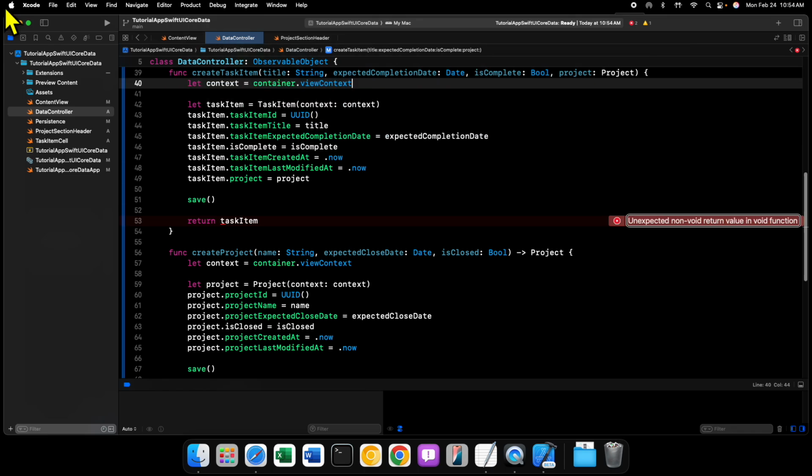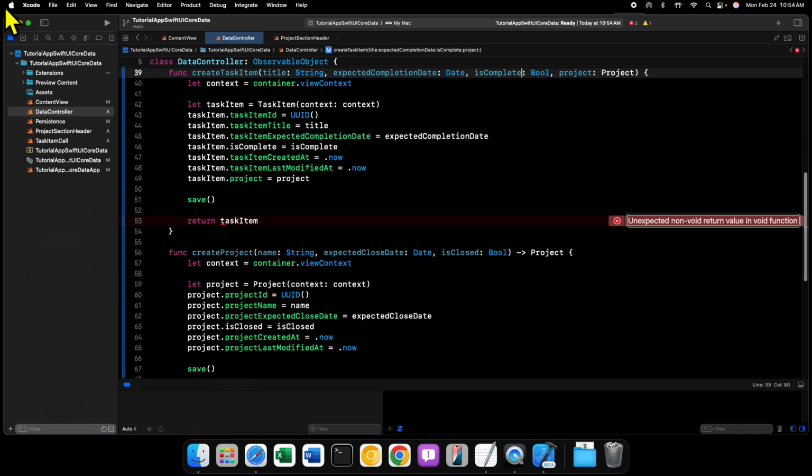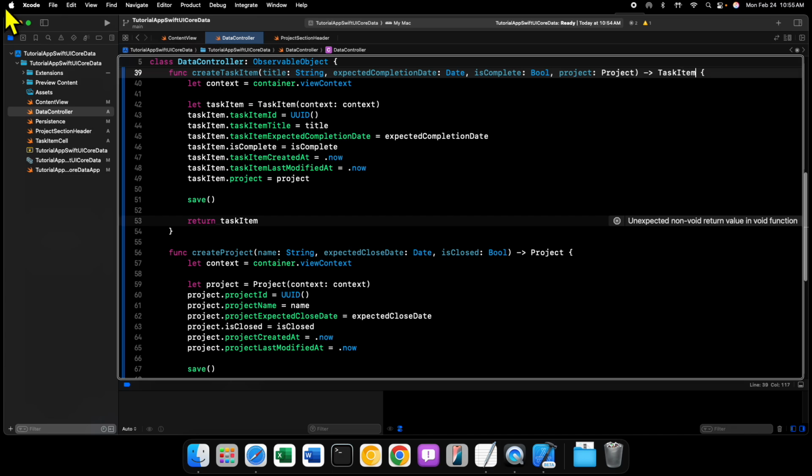All right. And then we're going to have this also return something. So we're going to have it return a task item like that. Now, in the way that we're going to be using this, we're not necessarily going to use that return value, but depending on how you structure your code, you might use it. So I'm going to keep it in there. All right. And those are our methods for creating our core data objects.